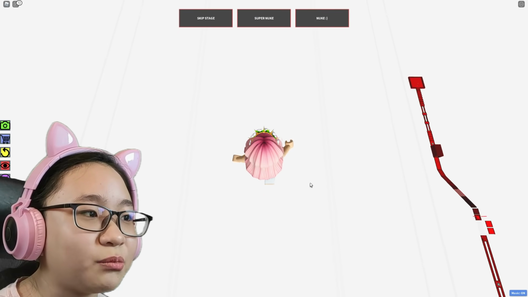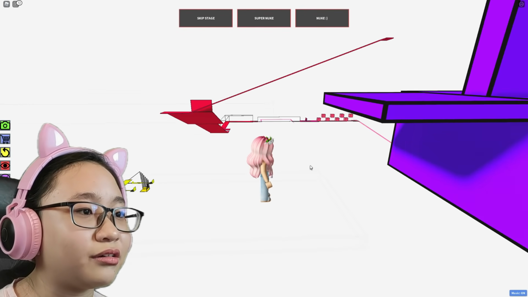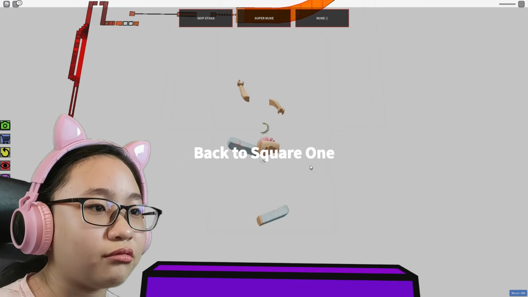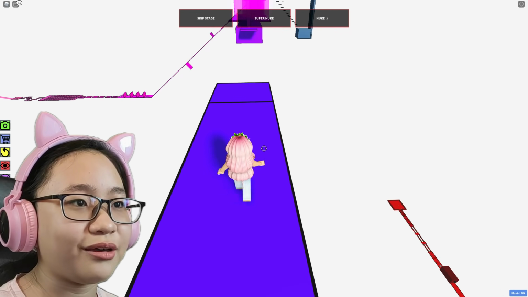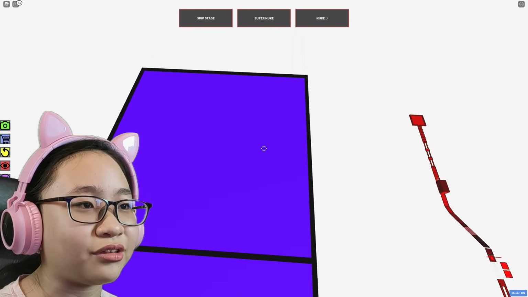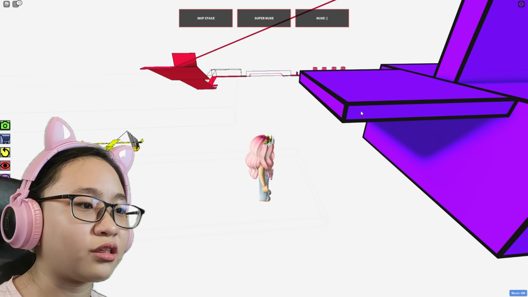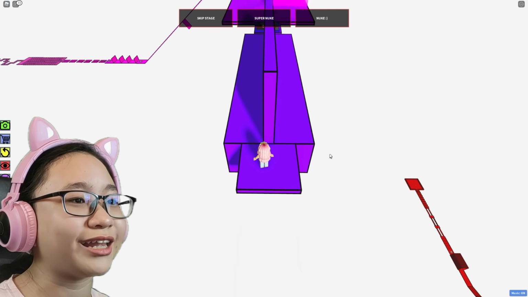Okay, I can see it! Kinda. Okay, yep, there's an invisible path. I can see it. Do you see the lines here? Oh, now what? We have to jump, okay. What? Wait. Okay, I'm back again. I'm trying to figure out how to do this. Am I not supposed to touch this part or this purple part? Wait. Oh, that's all I have to do.